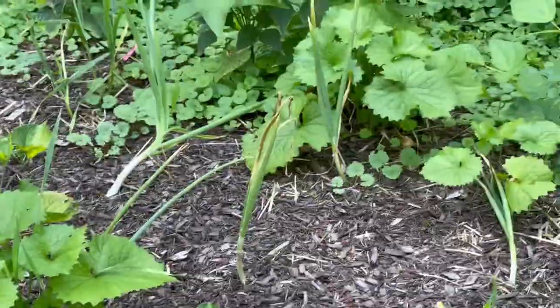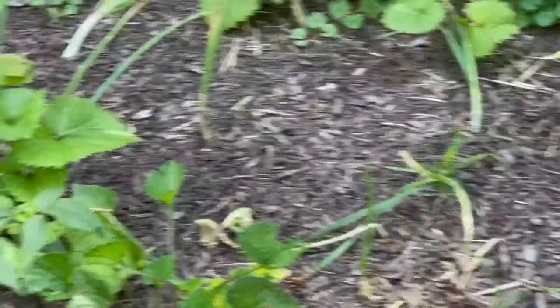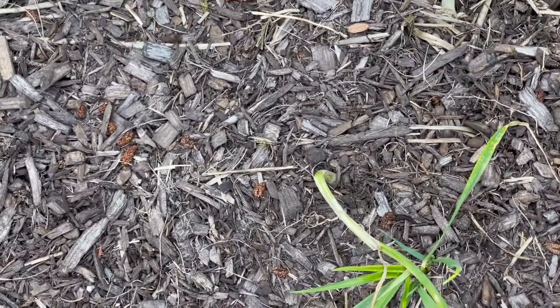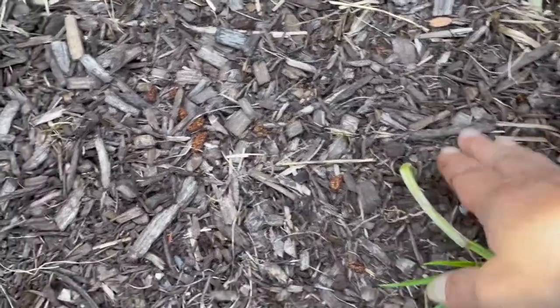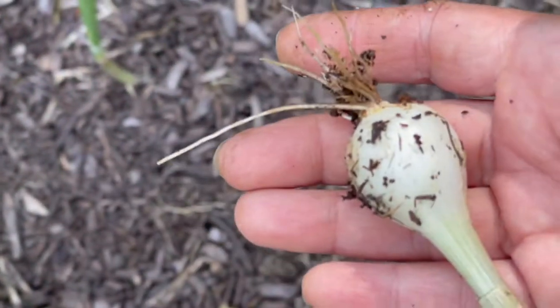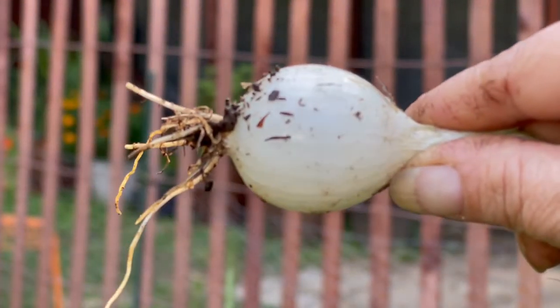It is time to bring in some of these onions. You can see we've got a few casualties that are down to the ground. A whole bunch of my onions fell over last week and I brought them in and they were still pretty tiny, but that's okay — we're going to pickle those. Just a little guy. We've got a few of those. That one's a little bigger, more the size of a ping pong ball.